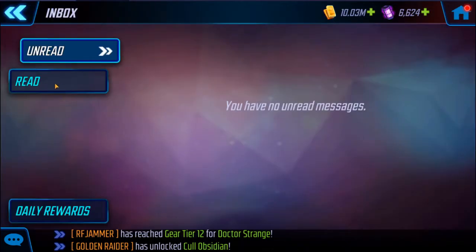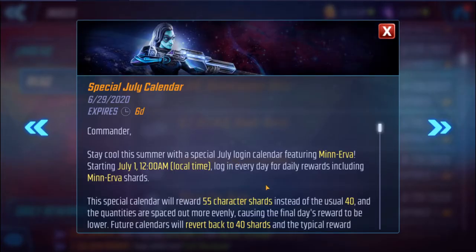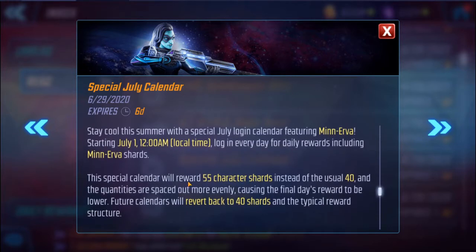But anyways, we are here to talk about Minnerva, and so it seems like over the month of July we'll be getting a total of 55 character shards for her, which is different than the usual 40 that we get for most calendars. So that'll be great for all players, especially early to mid-game players, and maybe even those who haven't even unlocked her yet or have her at a low star rank.